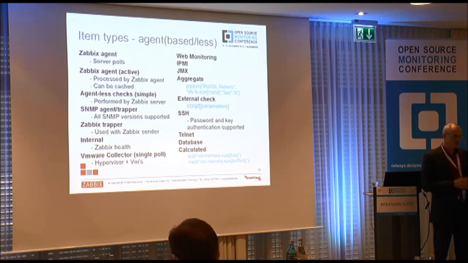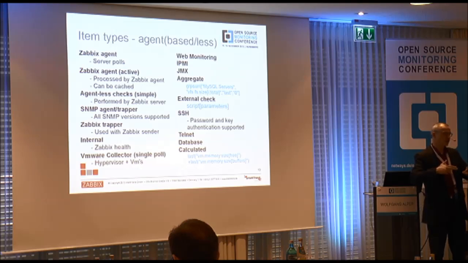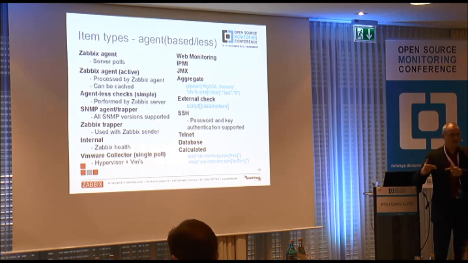Zabbix comes with an SSH agent, and the SSH check can run an entire SSH session against the host. So Zabbix logs into that host, Zabbix performs an action on that host, so what you would usually write, and the result of what's coming back, the output, is treated as a metric. And that's really, really powerful.